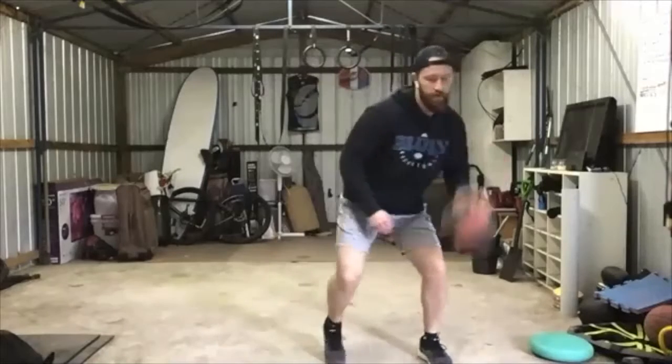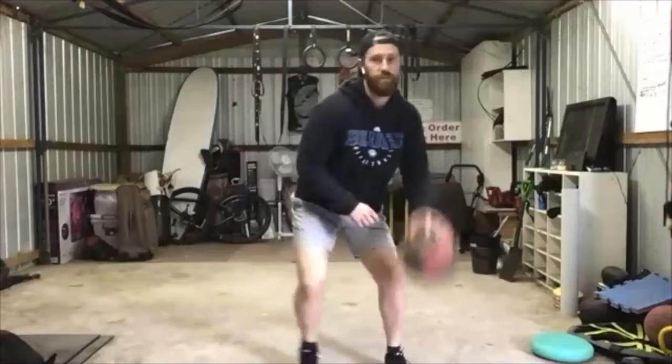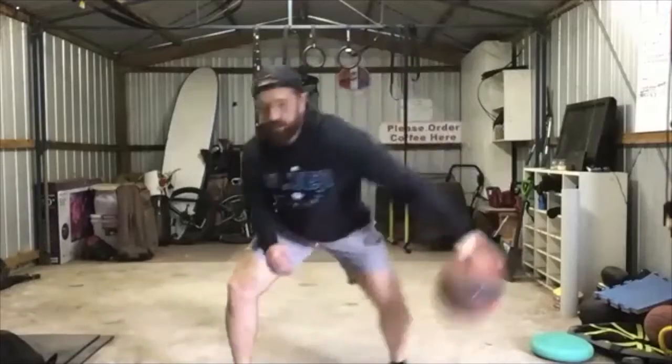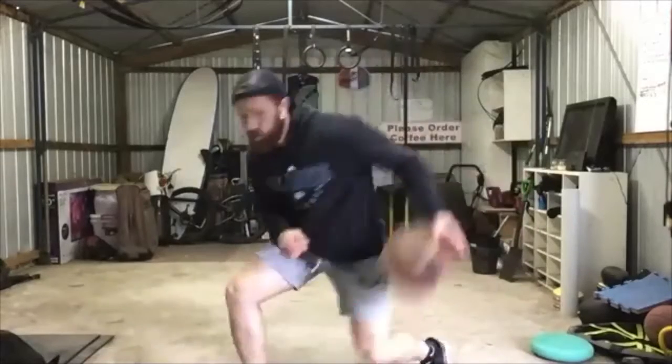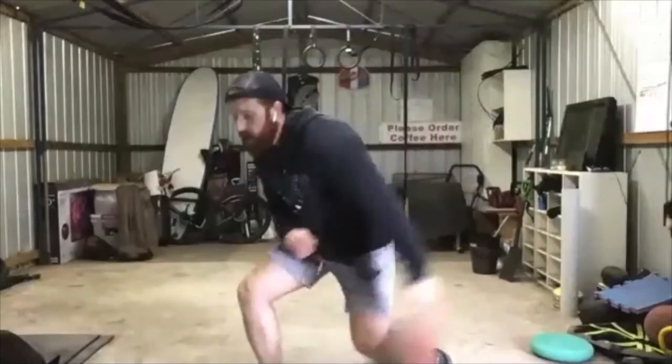Hips and shoulders. Pound dribble in between. Hips and shoulders. Hips and shoulders. Ooh, it's almost like a jab step, but with the dribble. Handle's got to stay tight. Good job. Keep working.